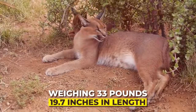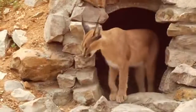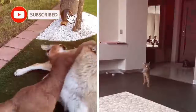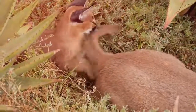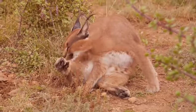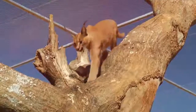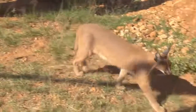Caracals were used for hunting in ancient Egypt. The very rare Caracats can be up to 19.7 inches and weigh 33 pounds. Instead of meowing, these cats like to screech. Due to their wild side, many owners will declaw these felines for safety, though other people do believe that this is a cruel practice. The process of breeding Caracats is difficult, as many don't survive birth. Only around 30 Caracats exist in the world, and as a result, they can go for as much as $22,000 from breeders.